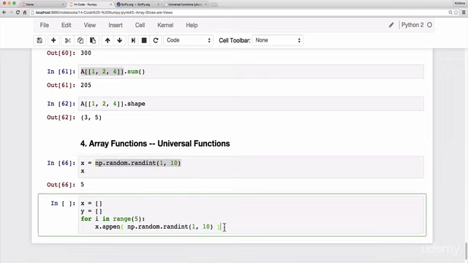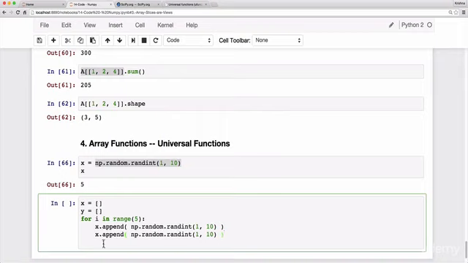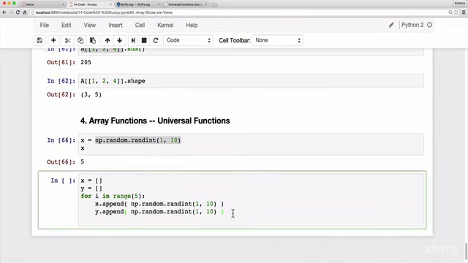This is append, and also let me copy this one. I'll do the same thing for y. So it will create two list objects with random numbers between 1 and 10.